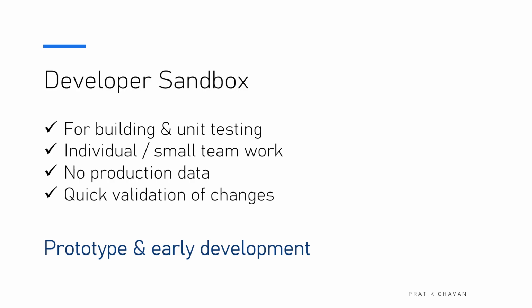Developer sandbox is used for building and unit testing. It is ideal for individual or small team development work. It does not contain production data. Usually, you create your own sample data. In the exam, if you see phrases like building a new flow, quick validation, safe place for development, the answer is usually developer sandbox. From a BA perspective, this is useful during early prototyping or requirement validation demos.